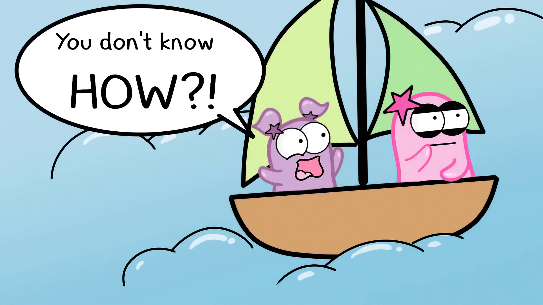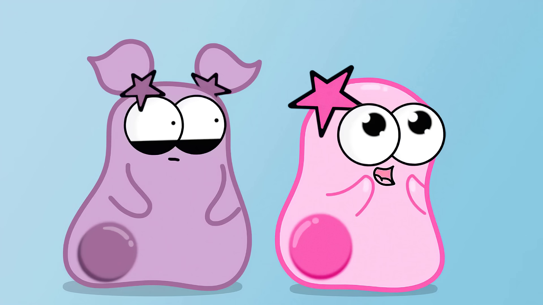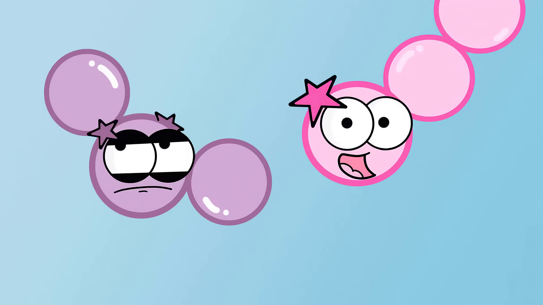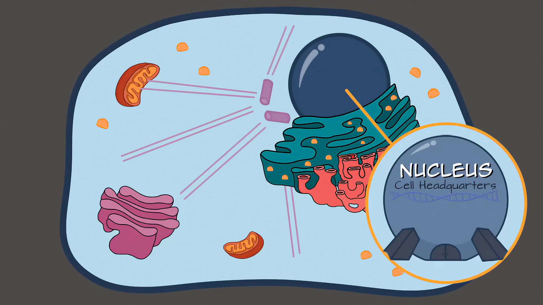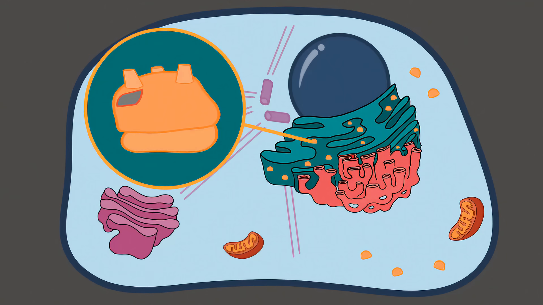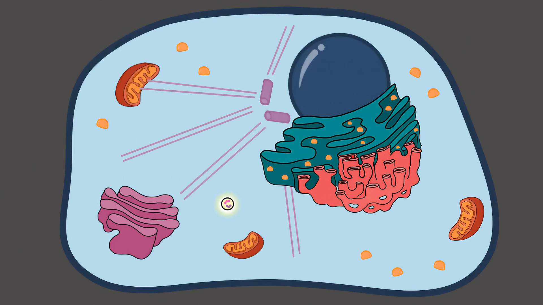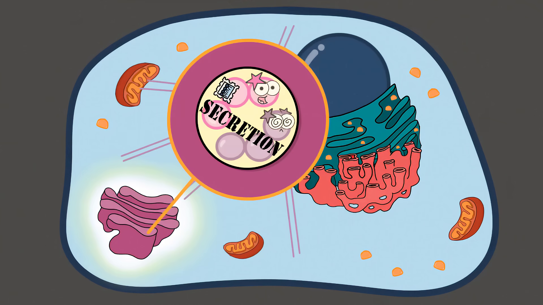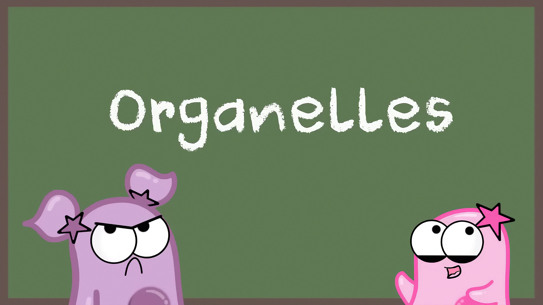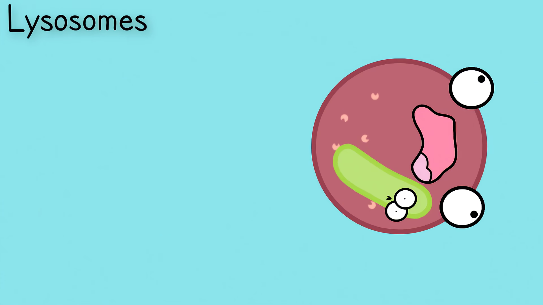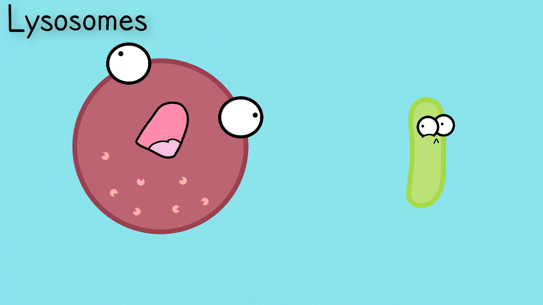Now, how do we get out of this animal cell? We could get out like a protein would. If we were a protein, we would only be made because of instructions from DNA — and remember that in eukaryotes, DNA is found in the nucleus. We would be made by a ribosome attached to the rough ER, and the rough ER highway would provide a vesicle to send us to the Golgi apparatus where sorting takes place. If we're tagged for secretion, we could be sent off through a vesicle from the Golgi to the membrane — and out we go! Just keep in mind that in our quick tour, there are still so many more awesome organelles in eukaryote cells to continue exploring. Well, that's it for the Amoeba Sisters — we remind you to stay curious.